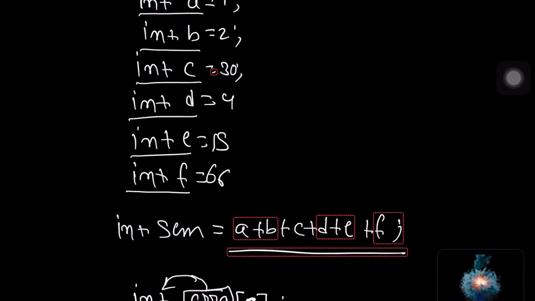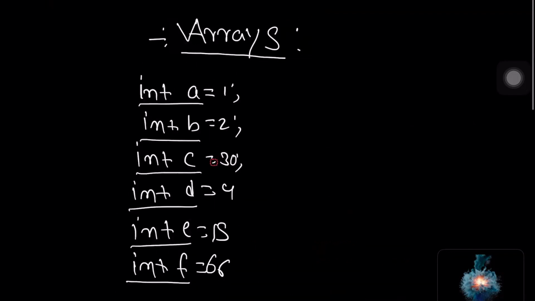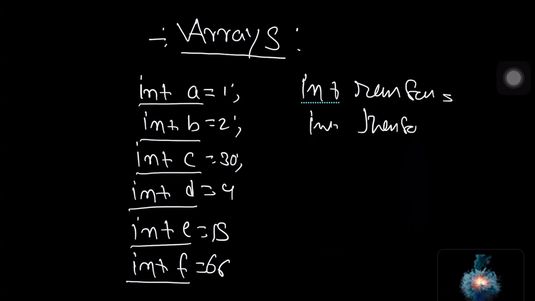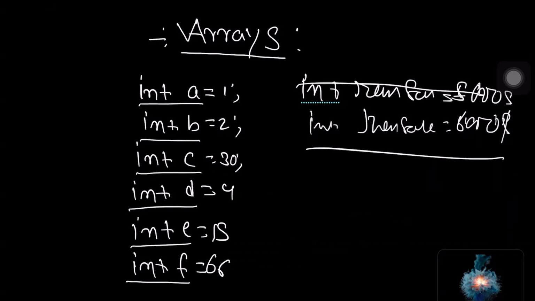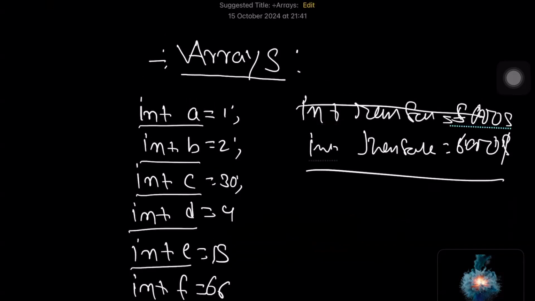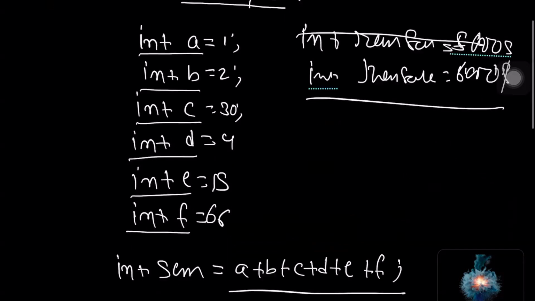Let's assume there are 100 employees working in your company. You want to get the average of their salary. How will you do that? What will you declare? You will declare, okay, int Ram salary, int John salary, and then you will assign values. Sorry, you will assign $5,000, $6,000, like that. No, right? You cannot do it like this. You cannot declare 1000 or 100 variables just to perform a certain operation.